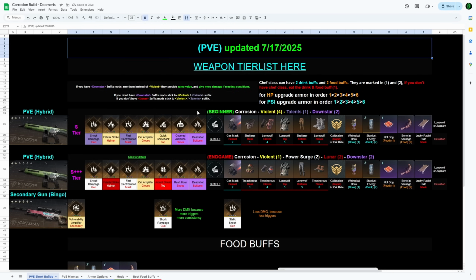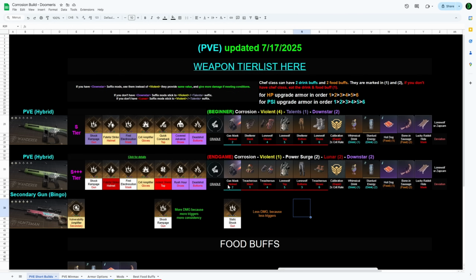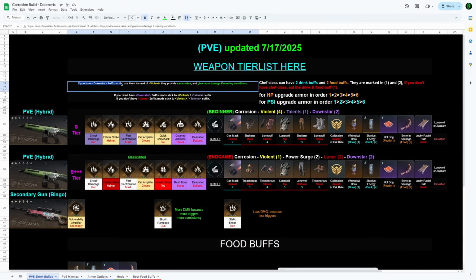Alrighty boys, and now it's that time once again: jumping to the spreadsheets and min-maxing your damage. So for a beginner build, you will want to run this preset, as it says here. If you have Downstar suffix mods, use them instead of Violent. They provide the same value and give more damage with medium conditions.